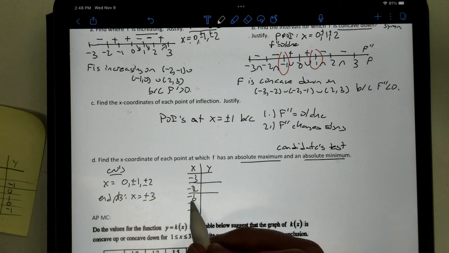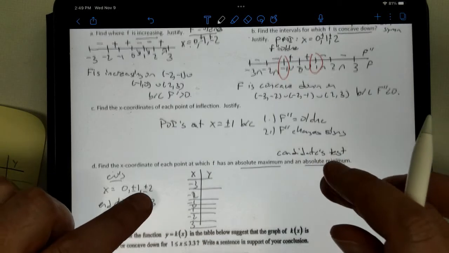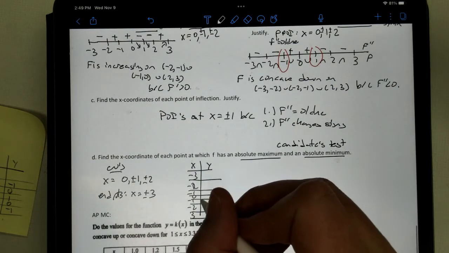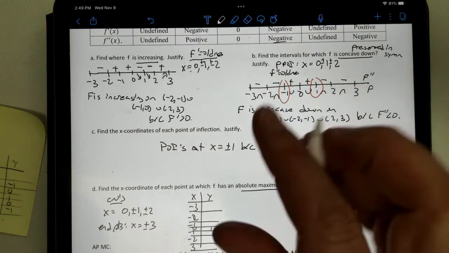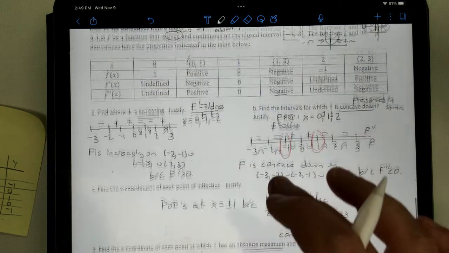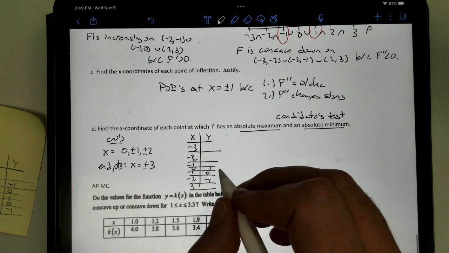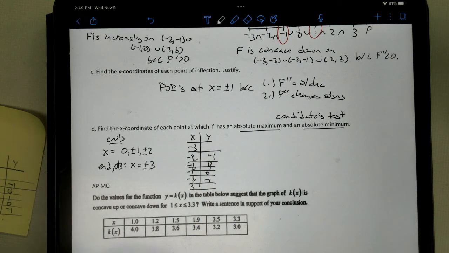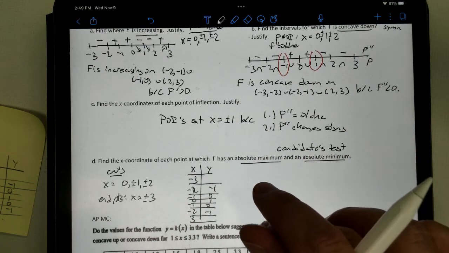So I'm going to draw these here just so I can kind of see the differences between them all. There's a lot there. Now, for some of these, I actually have the value. If I go up to the table here, I know the value at 0 is 1. The value at 1 is 0. The value at 2 is -1. And because of symmetry, I know this is going to be 0, and that's going to be -1. Now, the only thing I don't have is my values at 3 and -3.